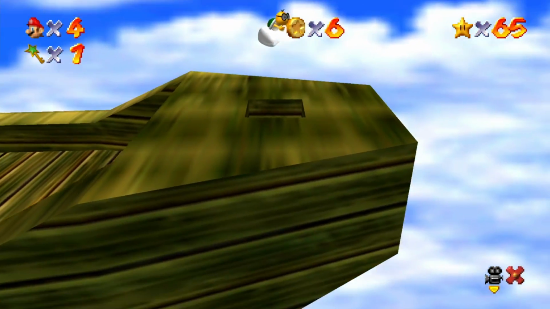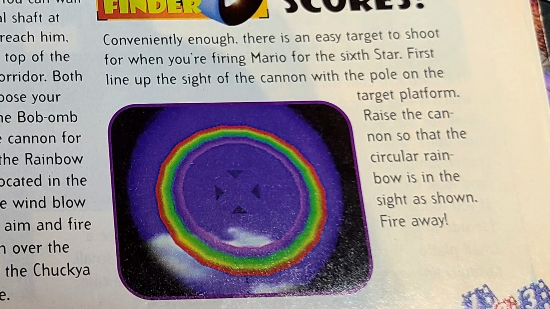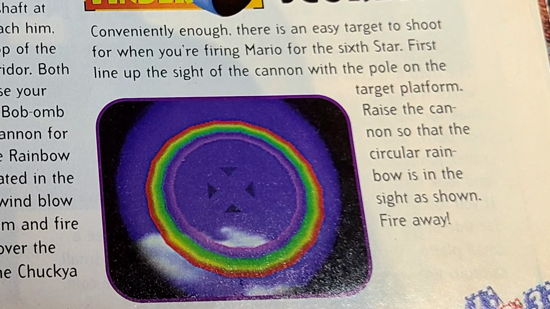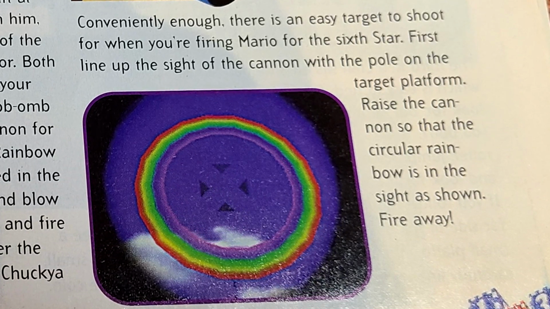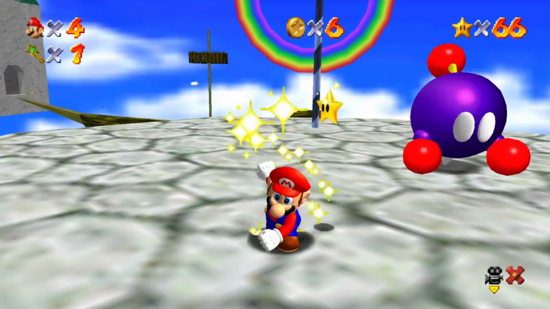Lastly here, let's do another cannon star as we got some more aiming tips. Here the guide doesn't really give us text-based instructions for aiming, but rather basically tells us to line up the crosshairs as shown in the screenshot. Thankfully, that worked pretty well.